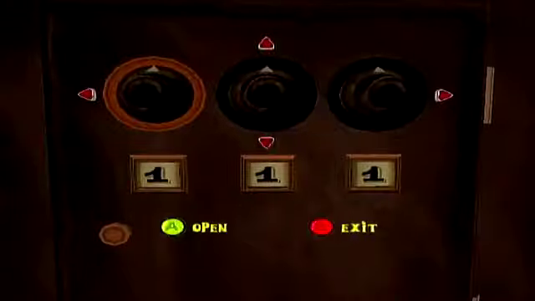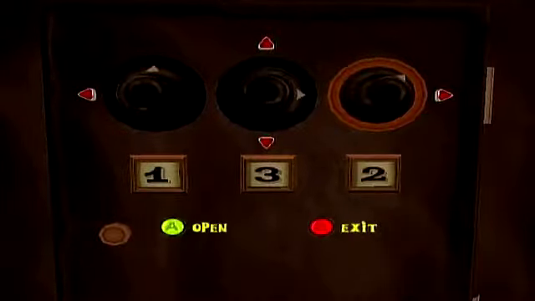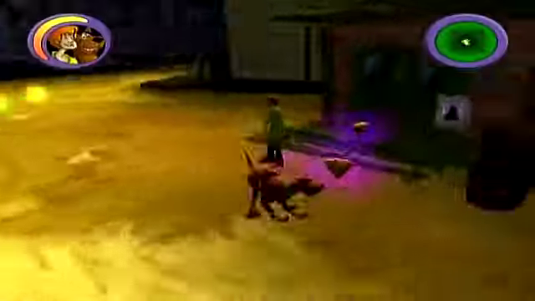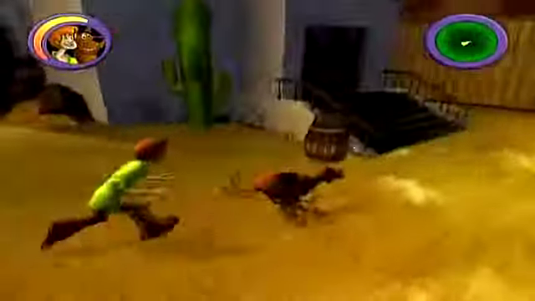The code is 137, so let's put that in. Why are you waiting for past me? Put in the code. There we go. And we finally have the dust devil page, so now I can take care of all those annoying tornadoes. Yeah, let's go take care of them.